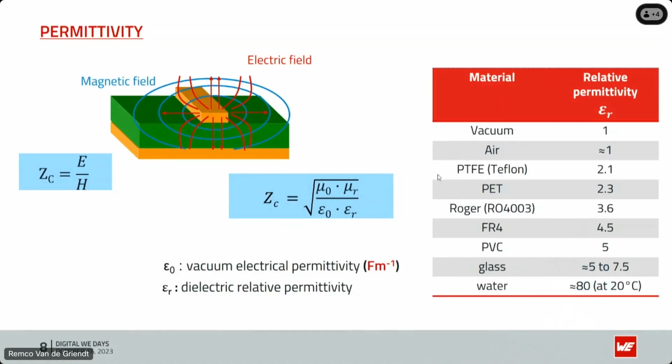Permittivity, you have also the permittivity 0, that's for vacuum, and the dielectric relative permittivity you see here. Vacuum, air, PTFE, for instance. PTFE is the most commonly used material in a coax cable, for instance, and has a pretty low permittivity if you're looking at different ways, like FR4 material for your PCB. That FR4 material is twice as high in that way.